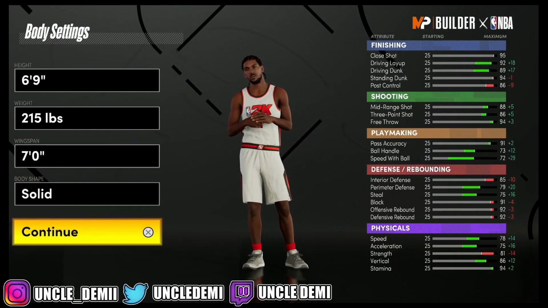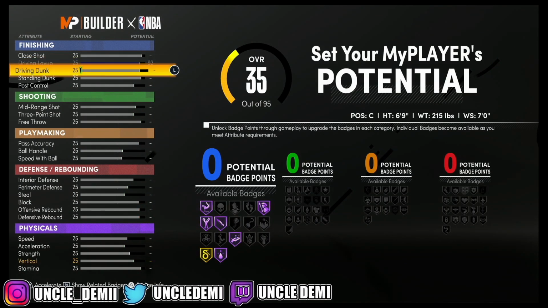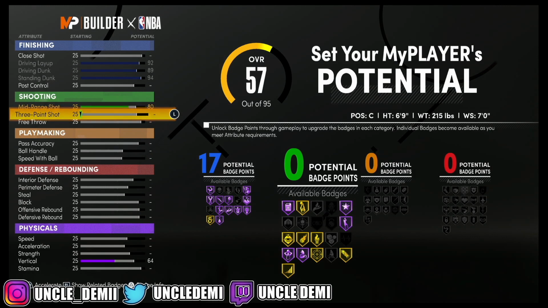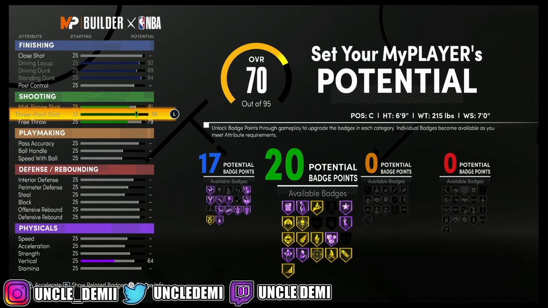Doesn't really matter. What we're going to do here, of course, is max out the top 3, which is going to be driving layup, driving dunk, and standing dunk, okay? Then on the mid-range shot, we're going to go 80. Then we're going to go 86 on the free throw. And then we're going to go 86 on the 3 ball and 86 on the free throw. Actually, let's do this. There we go. Let's do that. All right.